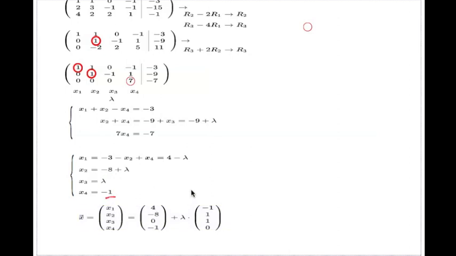And now all of the coefficients which have lambda next to it, in x1 it's negative 1, that's why we got negative 1 here, in x2 we have 1, here we go, in x3 we get another 1, and no lambda present in x4, that's why we got 0 here. Thank you very much, I'm surprised somebody realized it's a line by now. I mean, you will, when the test comes, everybody will realize it's a line, but the test hasn't come yet. So in fact, you see what happens, the solution to this system is in fact, geometrically it is a line. And that's the way how we just saw that.